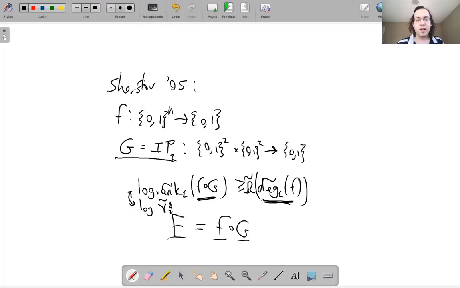So basically, you want to use various conversions to find a lifted function within the function you want to lower bound, and then apply Sherstov's lifting theorem, which he called the pattern matrix method. He doesn't call it a lifting theorem. That terminology is a bit more modern. Okay, so that's basically the gist of what I had to say about that.